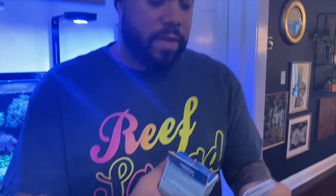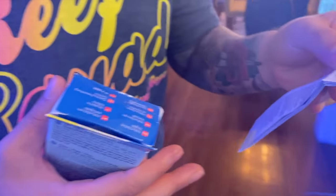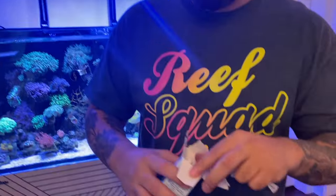So let's take a look at the test and those corals. I've been using the API test kit, and like a big old dummy, like most guys, we don't read instructions. So we just looked at the bottle, 10 drops this, 10 drops that, boom, ready to go. But guys, there's instructions, okay? So the first instruction, if you've never done this, is you're gonna add the 10 droplets of the first solution, then you vigorously shake the second bottle, then add it, and then shake the whole thing for X amount of time. So it's not just mixing them.